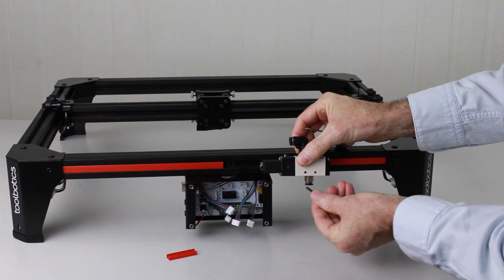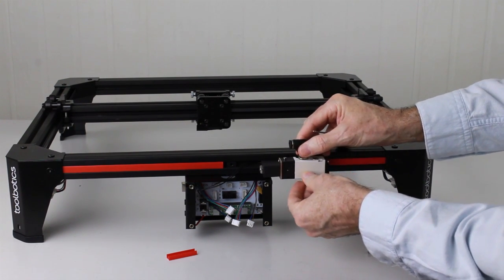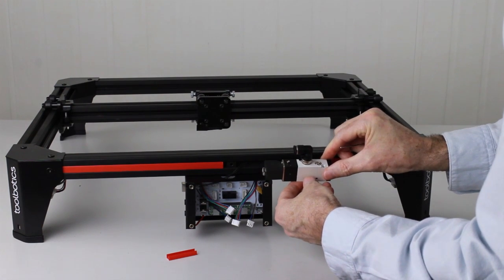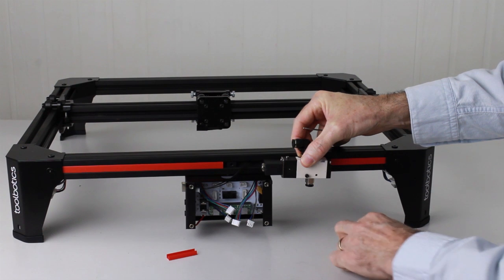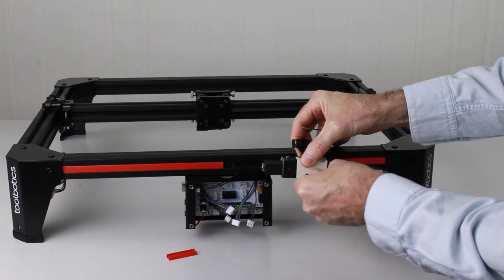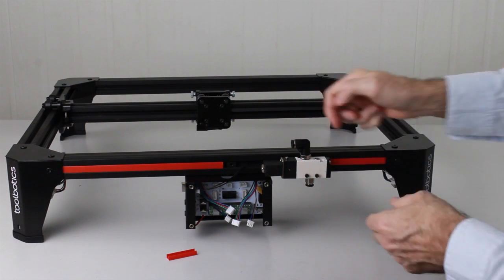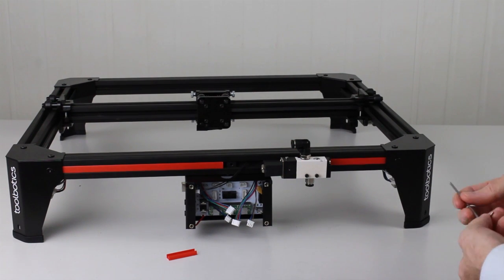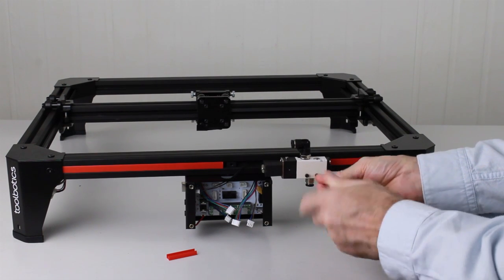Next we'll take the 22mm M3 screws and line those up with the holes on the bracket, and then we can screw them in. One, and two. Then we can tighten the screws up with the 2.5 hex key, like so.